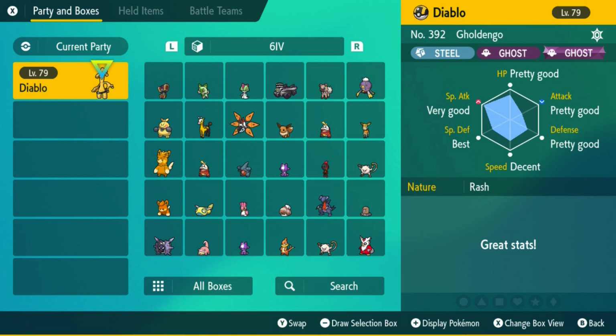Girafarig is going to be a nice one to add to the team, especially as we evolve that into Farigiraf, and then we run the ability Armor Tail, so we're protected from priority attacks. I think that's going to be the best one to go for.